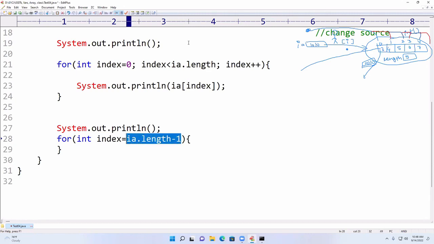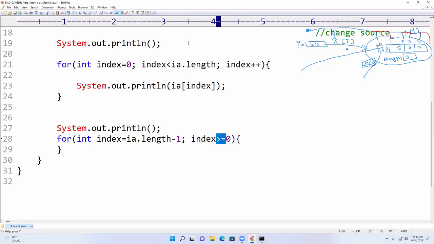Here index number should be placed. Next semicolon. Index less than or greater than? Greater than. Now the length value is 4. Now from the 4 you should come down, come down, come down. Always that should be greater than the previous value. Greater than or equals to. You have to compare up to 0. 0 also I should consider, right? 0 location value I should read. Then what I write? Equal to.